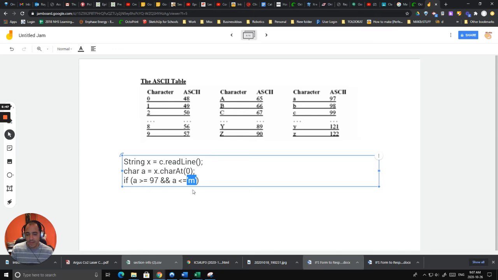So this is a way to be able to use logic and characters together. You don't necessarily want to put these numbers in there. You're probably better off using the characters, because Java will make that conversion for you automatically, and it's a little more intuitive when you're looking at it to understand what's going on. So that's one possible thing that you can do, is you can use this to make decisions.